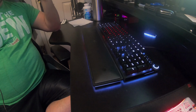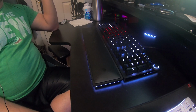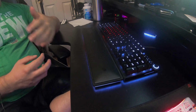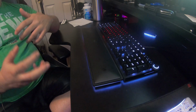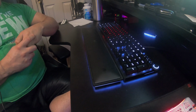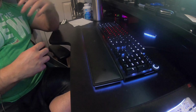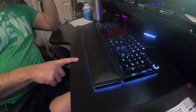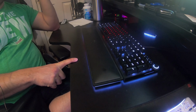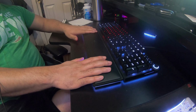But with this keyboard, the new switch that Razer came out with is the linear switch. The sound is different compared to a Cherry MX Red or a brown switch. So if you're somebody who wants to type but wants to try out a different type of switch, not a mechanical or optical switch, you really want to go to this linear switch from Razer, because I think it would be a really good keyboard for gaming and also for typing.